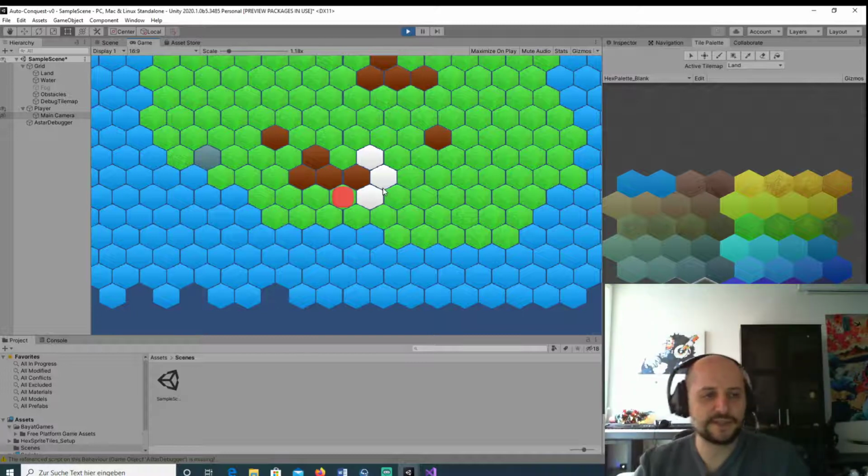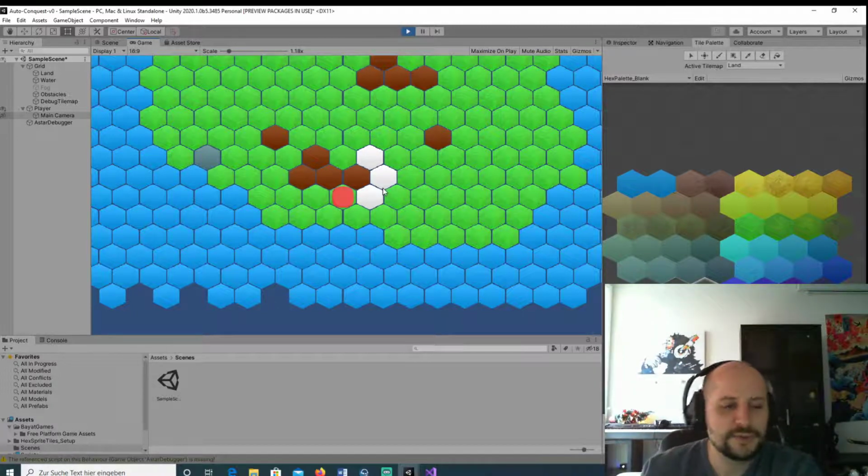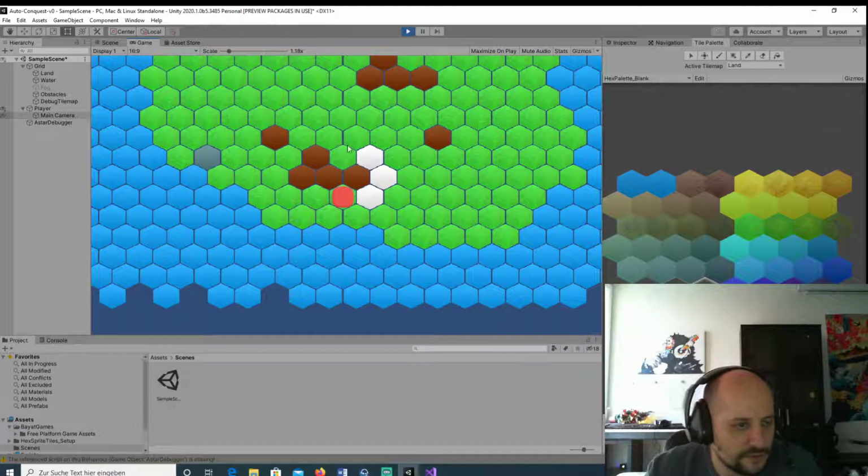A-star is a pathfinding algorithm, and you can also use it, for instance, if you have a monster and you want to do an artificial intelligence, and the monsters here want to attack me, also in real-time applications, not only if you work turn-based. If it wants to attack you, it needs to know the fastest way. And maybe then you want it to run around here. And for that you would use something like A-star.